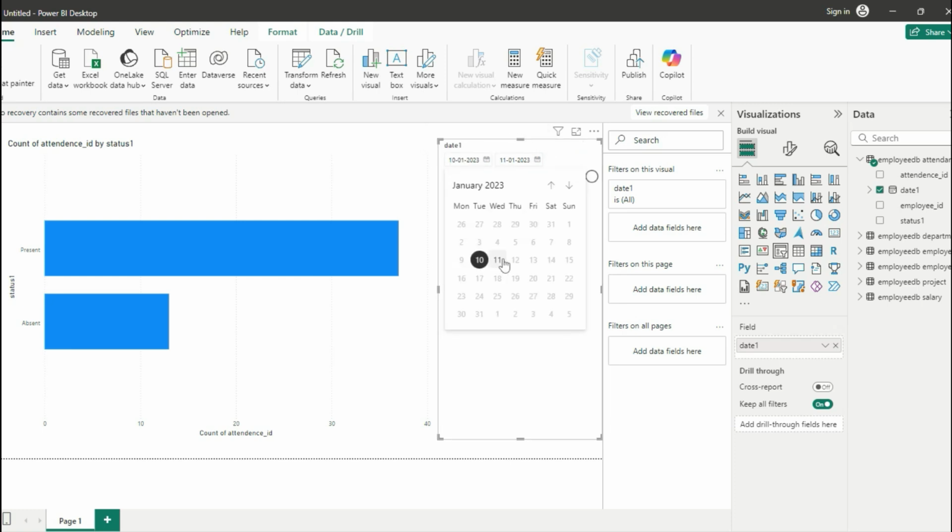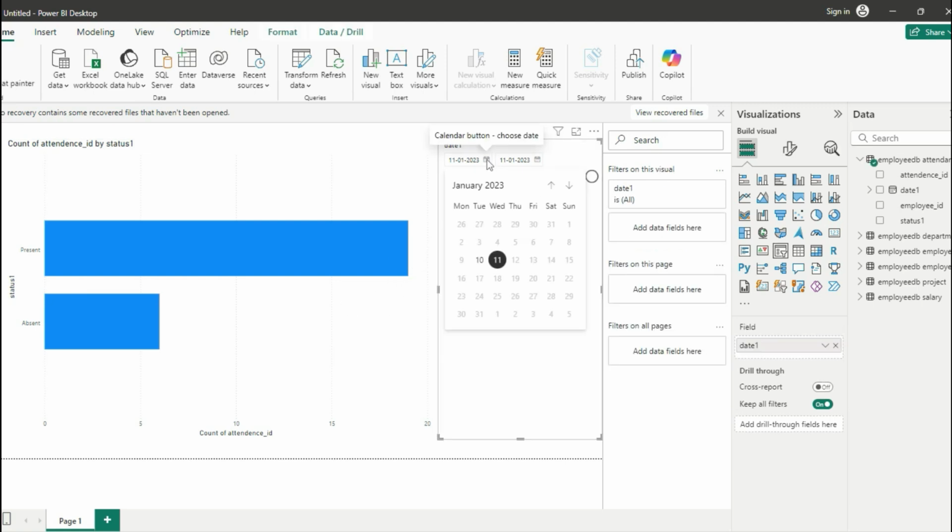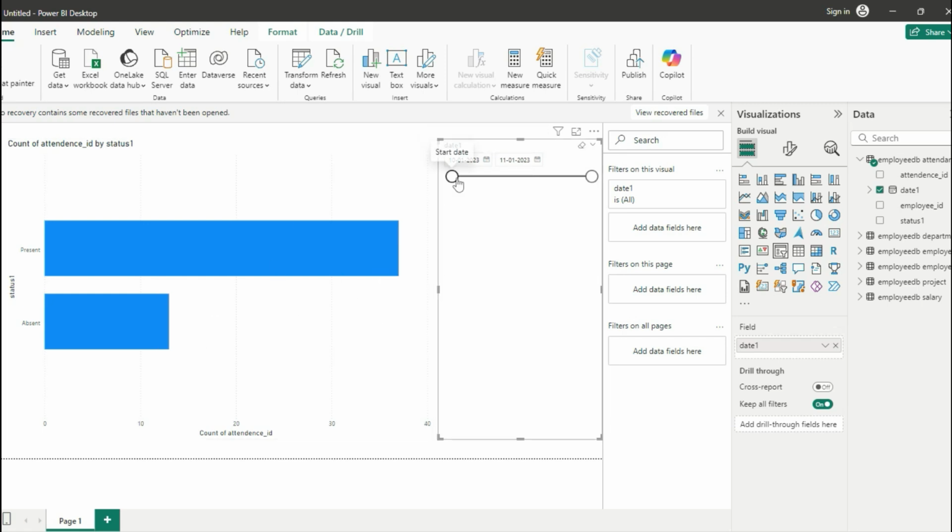So let's select 11th Jan here. After selecting, you can see the data has changed. Now the absent persons were somewhere around 6 and the present people were somewhere around 18, I guess. Now make it 10 again, and you can see that the data has changed here. So by using this slicer we can filter our data.